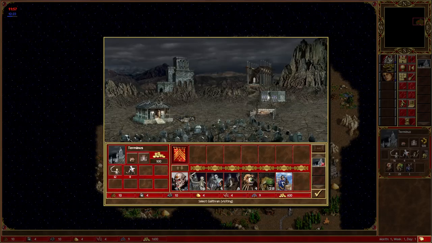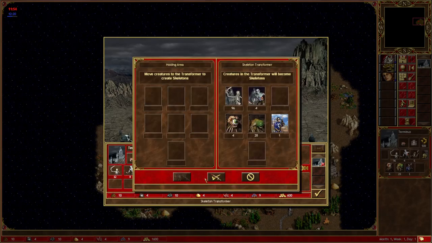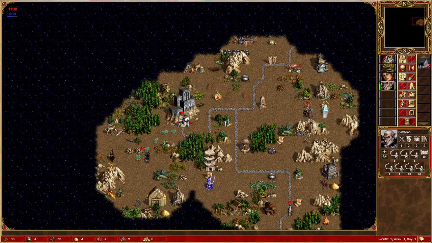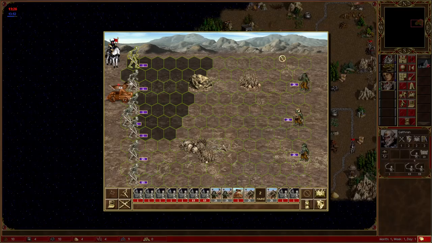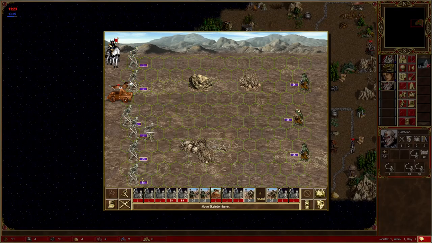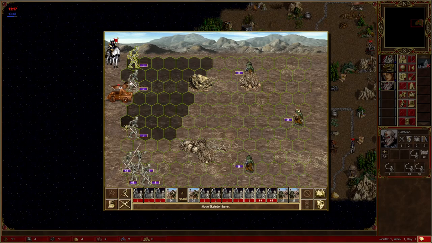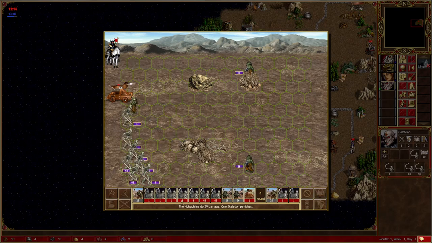Skeleton Transformer. And we have a decent roll. The Troglodytes are actually very nice for that. We can get 10 more. We've got that. Do I pick up the money? Probably not, because I don't think it's going to matter. So I think we just go straight for this. Okay.